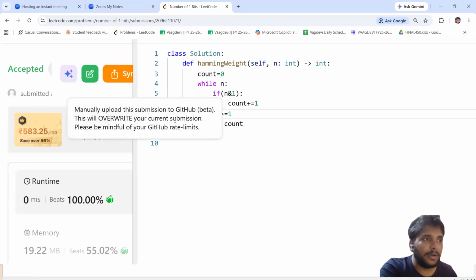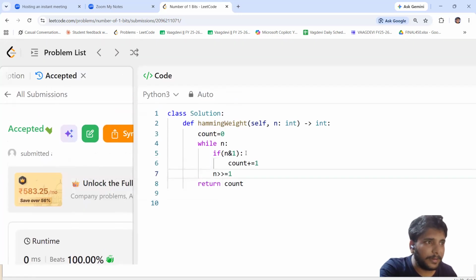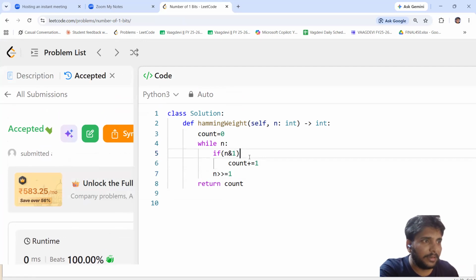Fine. Now another part was without this. What I said, what we are going to do is n is equal to, we are updating it because we are going to remove the rightmost set bit. So how are we going to do that? n and n minus 1, n minus 1. That's it.